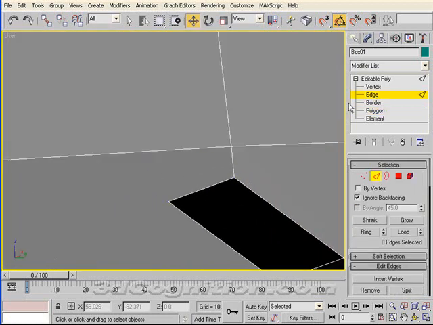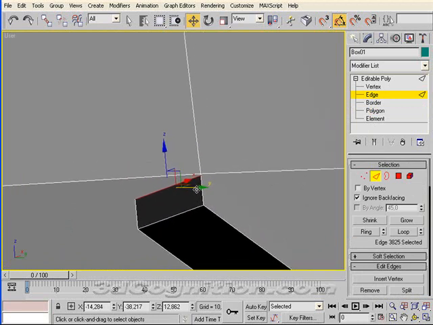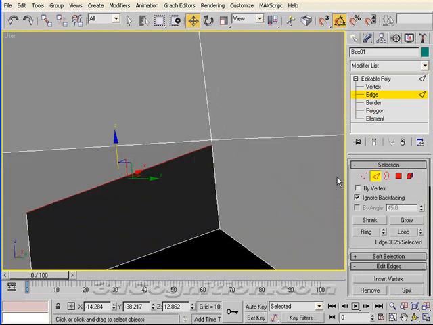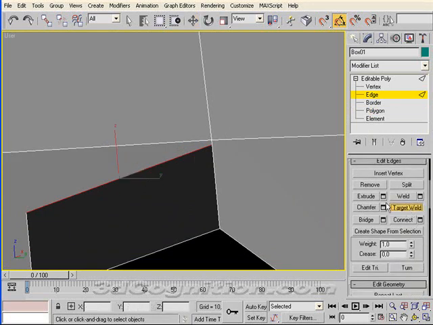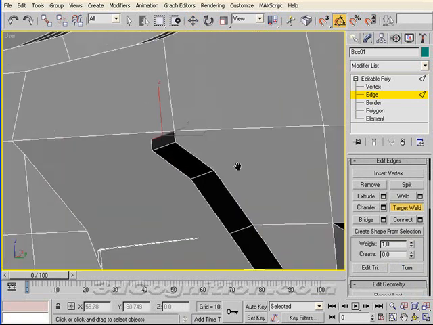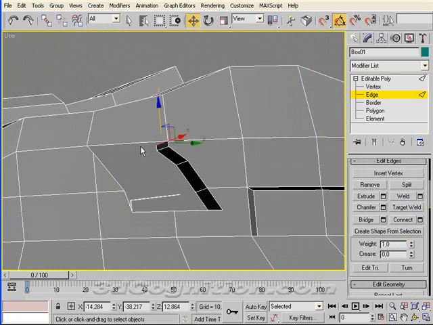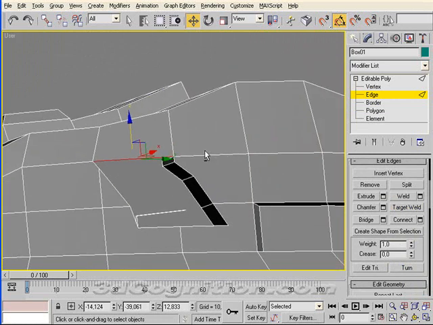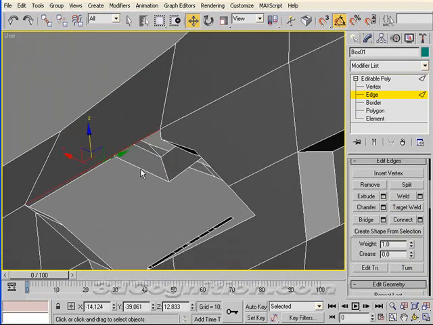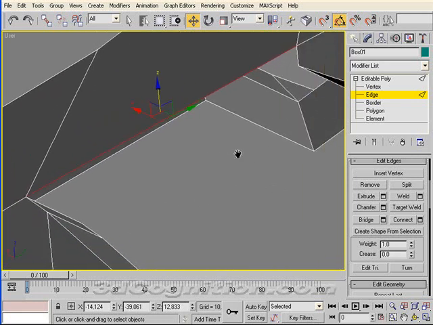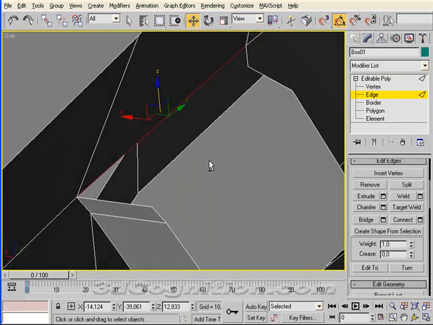Now what I'm going to do here is take an edge and shift, control, and what I'm doing is actually copying an edge and creating geometry at the same time. Now it didn't really go where I wanted it to, but I can go to target weld here and weld it into place. And we can probably do the same thing right here. Let's go into edge mode, grab this edge. In fact, yeah, just that edge. Do we have anything else here to look at? Yeah, I think that's all.